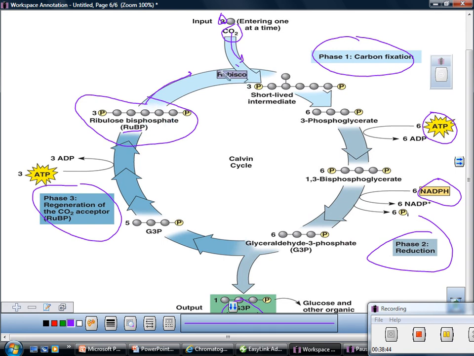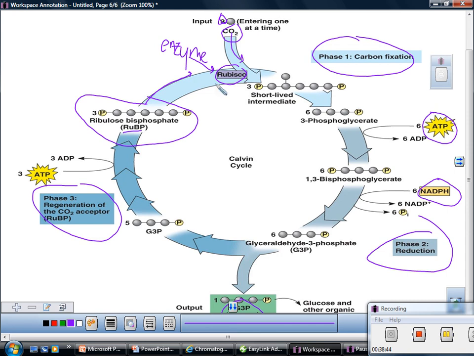Now, of course, we have to have an enzyme to help out in this. So the enzyme you see listed right here is called Rubisco. That's the enzyme. Go ahead and label that if you have your notes. So once again, the carbon dioxide molecule comes in one at a time, attaches to this 5-carbon compound called RuBP, and it does it by using the enzyme Rubisco. According to scientists, this is the most abundant protein in the chloroplast, and it's also thought to be the most abundant protein on Earth. Kind of a cool little fact there.